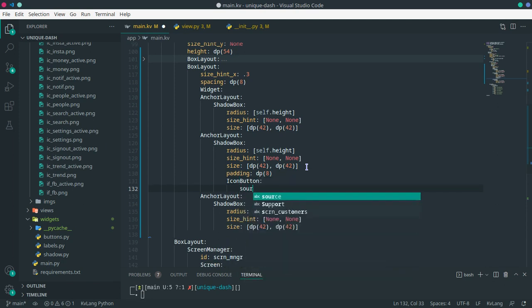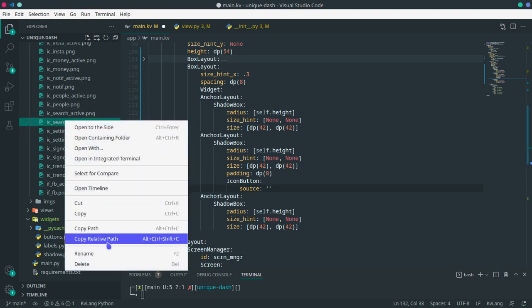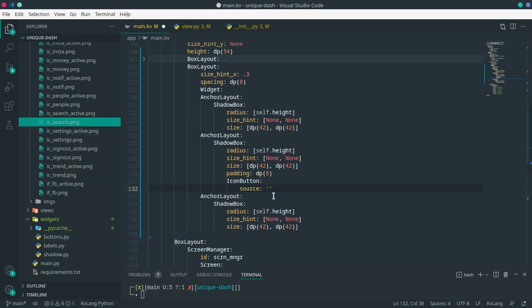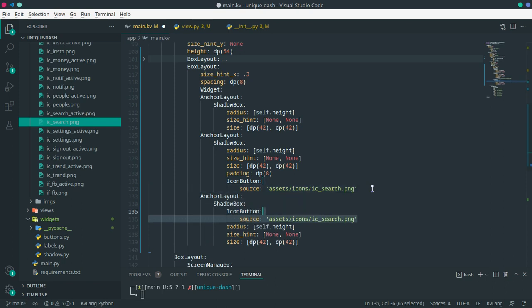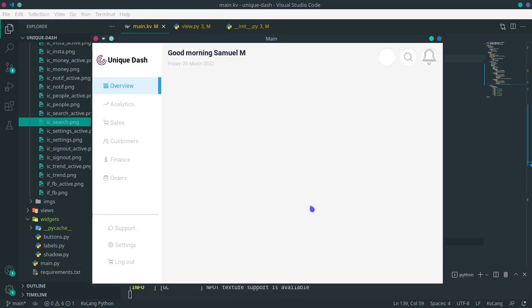Let's give it the source. And the first one is search. So let's take that, copy relative path, paste it in there, and everything should be good, hopefully. So boom, and this should be notif, and boom.